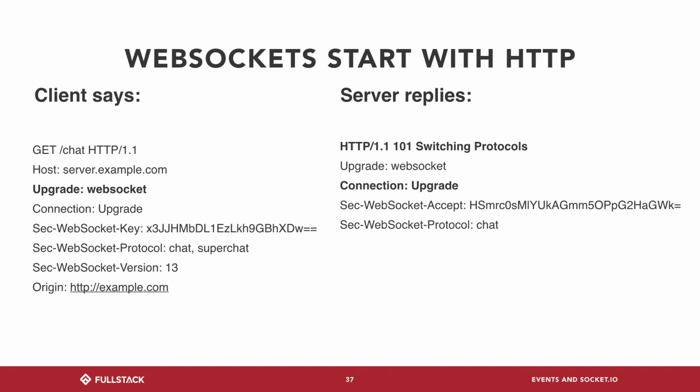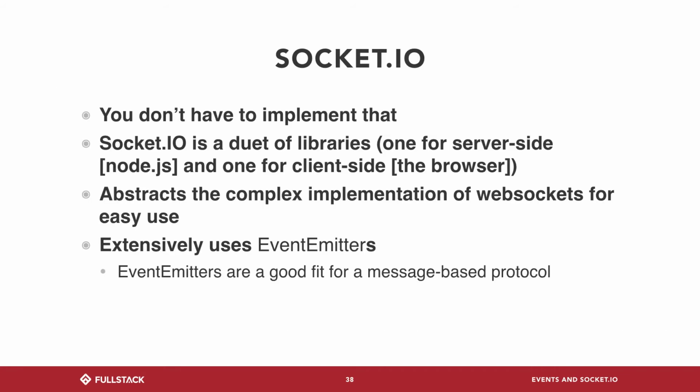And I have good news. You don't have to implement all of this madness. There is a library called Socket.io, which implements it for you. It's actually two libraries, one designed to run on the server and one designed to run on the client. And they both extensively use event emitters to represent the flow of data between the client and server. Basically, you can emit an event on the server, and all the clients who are connected will hear it.